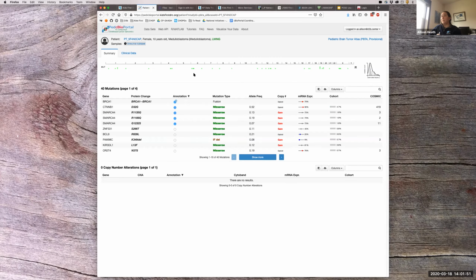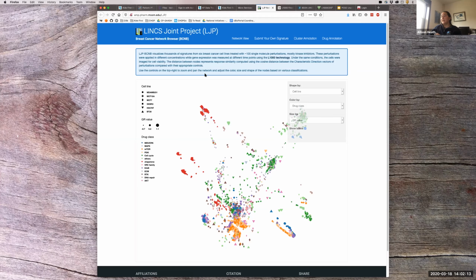I will say, as part of hopefully the new Common Fund Data Ecosystem, we've also been talking to the LINCS group. This is a large project to do profiling across cell lines on drug perturbations. So this is a lot of transcriptome data, and how do we visualize and think about it, now that we have the specific patients, the landscape, and we understand some of the mutations that are happening? How does that really impact the different drug screening that's going on? So these are some of the ideas that we're thinking about in terms of how we make this data more available and more accessible.